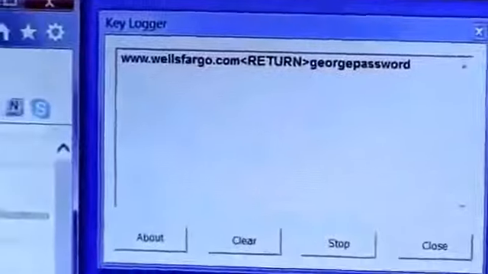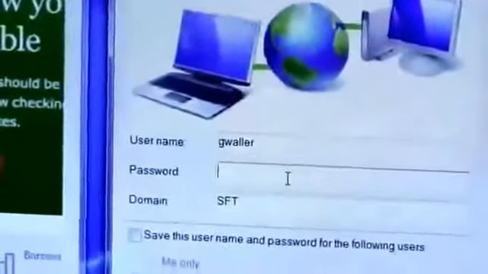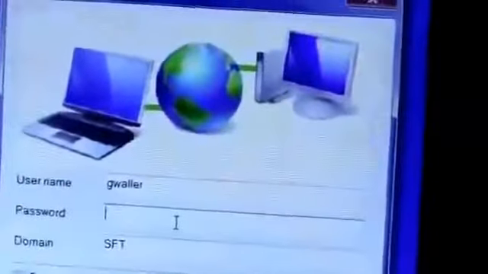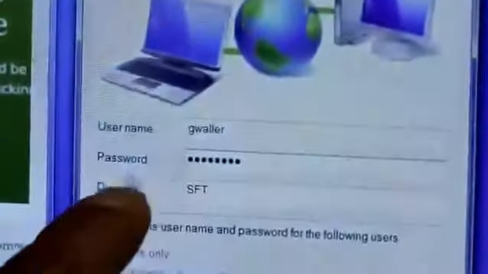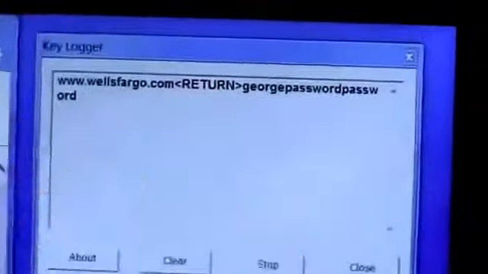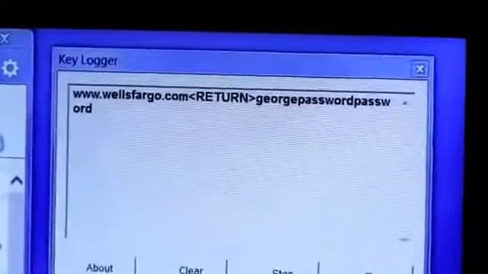Now I'm going to come over here to my VPN client. I want to log into my company, and the crown jewels are right there, that password field. So again, I'm going to use the word password. And as you can see, the keylogger was able to steal my credentials for logging into my corporate office.